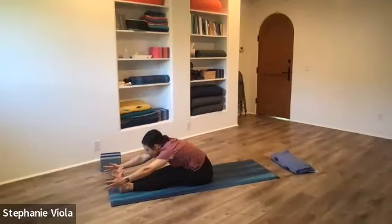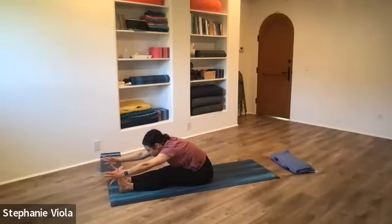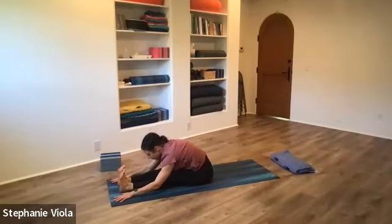Seated forward fold. So maybe the feet are right there, maybe the mat's there or the legs, but just don't have the arms reaching forward. They need a touchdown on something. You can let the head and the neck go.